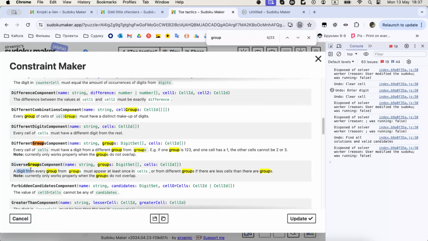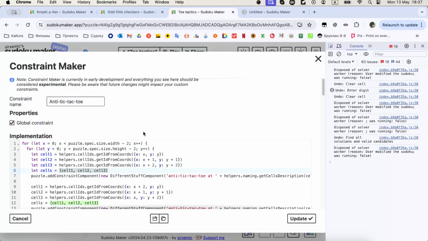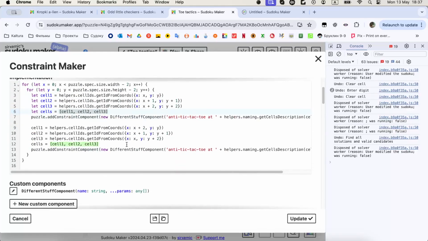A digit from every group from groups must appear at least once in cells, or from different groups. Oh, okay, looks like it doesn't do the job. So we need to code it ourselves again.